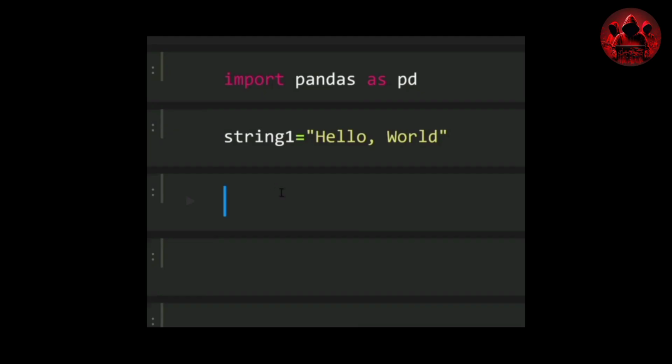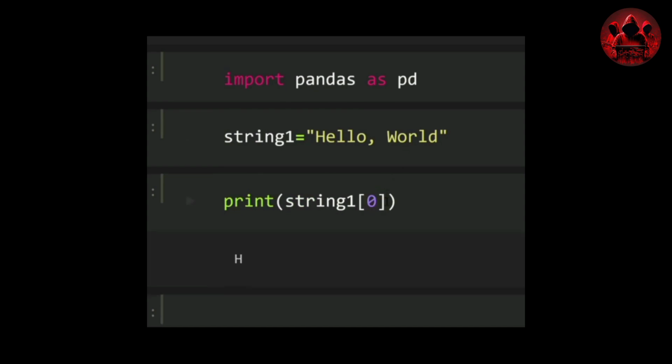Okay, so let's see how we can extract string characters. Let's specify the data frame, which is string 1, and let's see what's there at the 0th position. So it's the character H. Now if we further slice it, say from 0 to 3, we get the desired characters. And if we just don't specify anything, just the colon, then we get all the string characters.